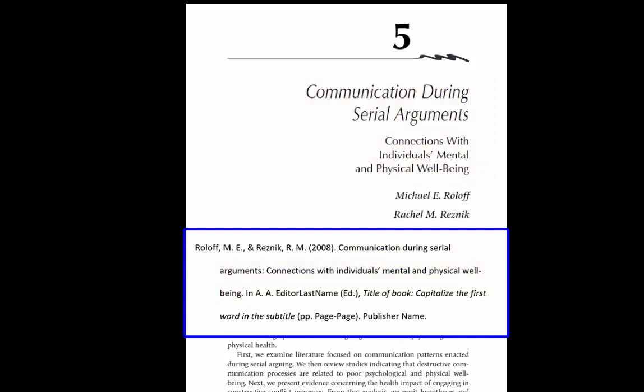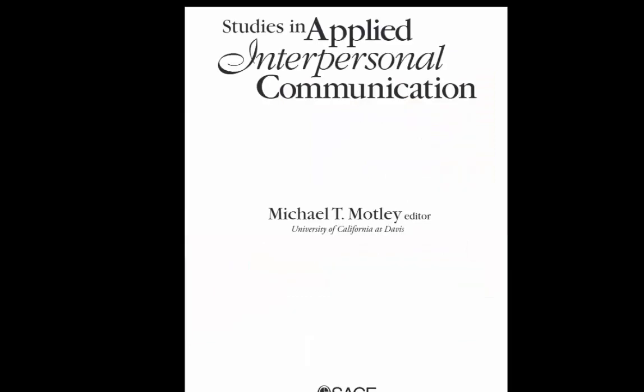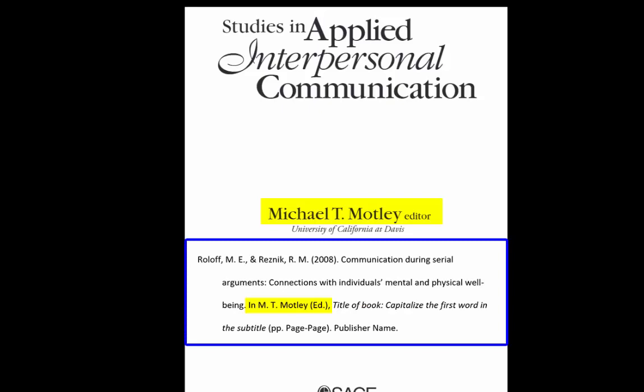After the chapter title, provide the editor for the book. You can find the name for the editor on the title page for the book. The title page is located at the beginning of the book. Before the editor's name, use the word "in" to indicate that the chapter is found in a specific book. Provide the initials for the editor's first and middle name, followed by the editor's last name.